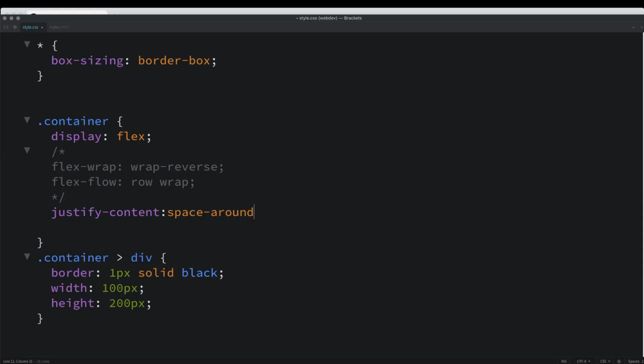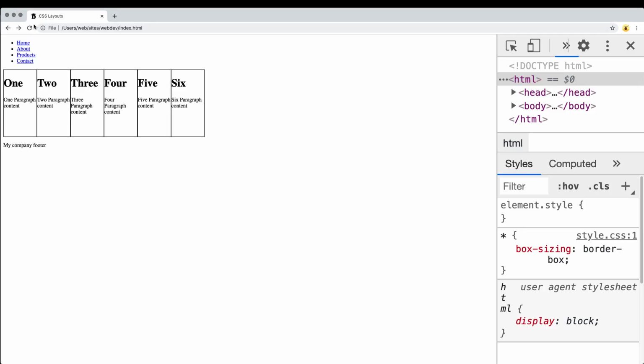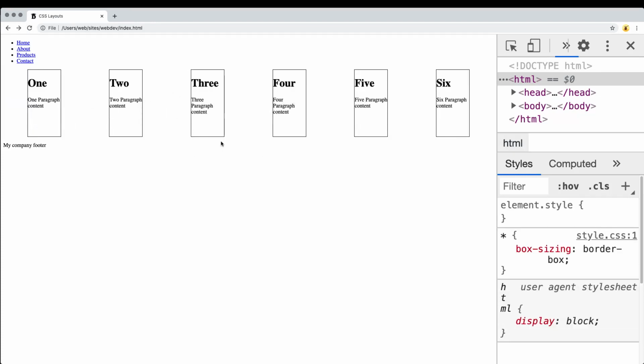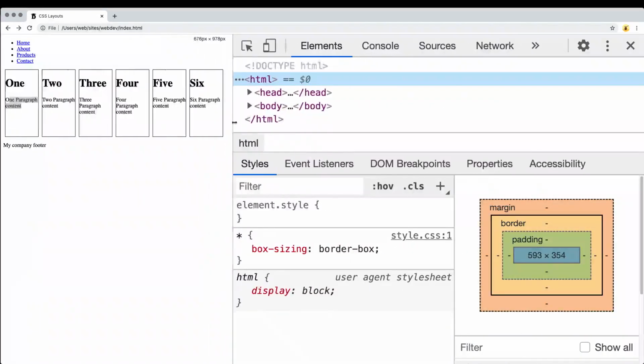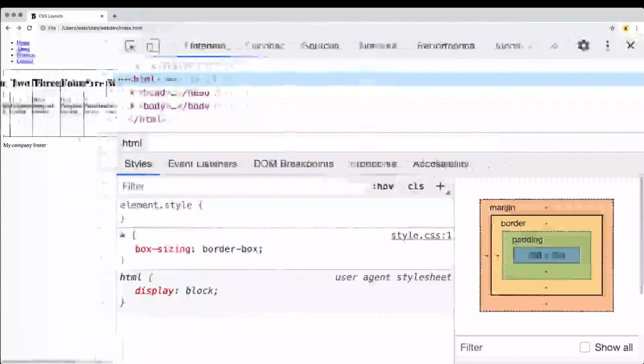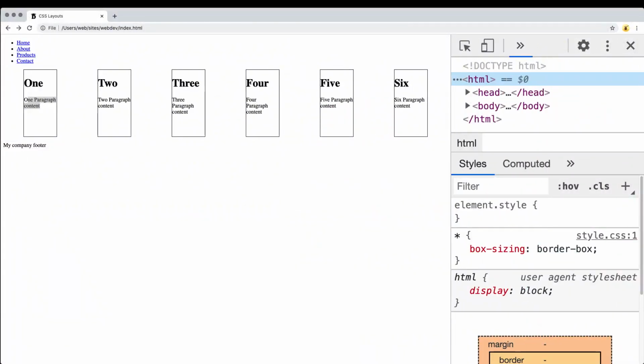And there's also space around, which will put spacing around each one of them and also make sure that they're at 100 pixels. So that space between them will shrink until there's no more space that's allocated between them as we resize the page. So the flex start aligns the flex item to the beginning of the container, the flex end to the end of the container. The space around value provides space before and after the element, and then there's also space between as well.